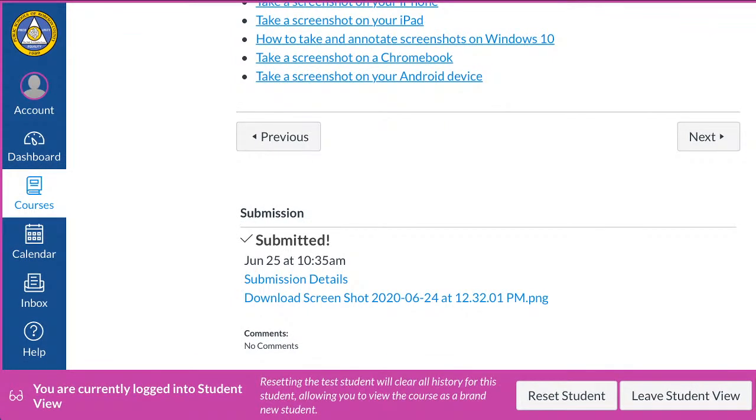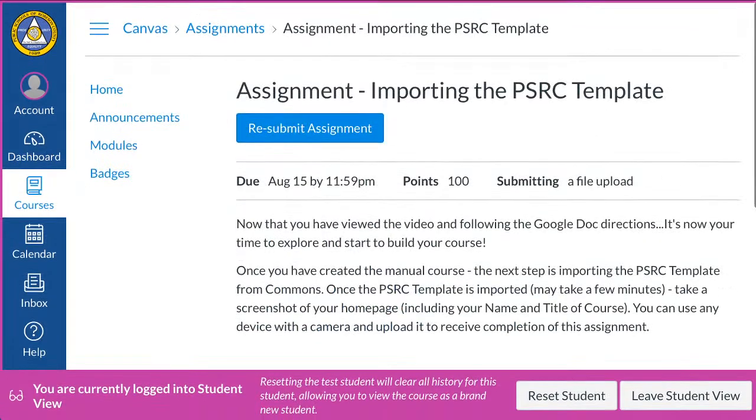And you'll see as I've submitted the assignment, it tells me down here that my submission was accepted. I can see my submission details, and I can even download the image again if I need to for whatever reason. Again, you should already have the image. And then this is where we now see the resubmit assignment, as we pause and let it go to the top for a second.